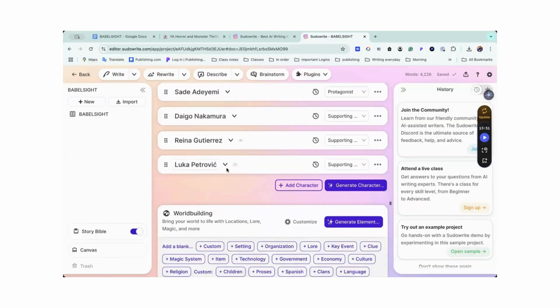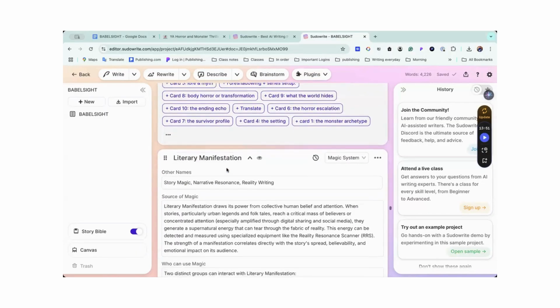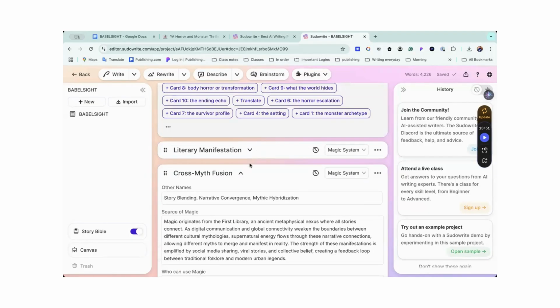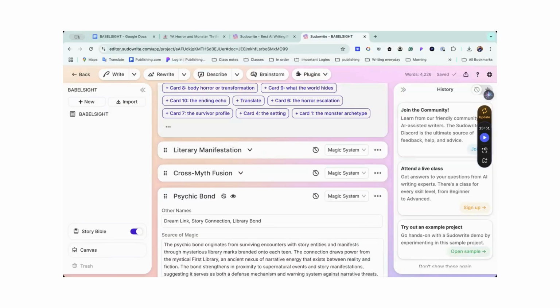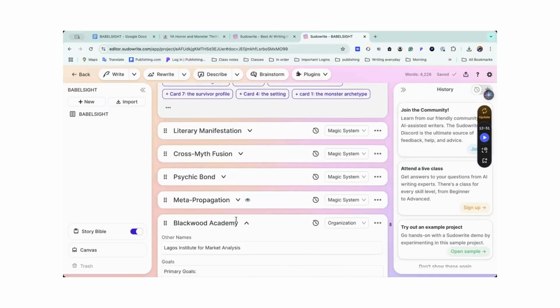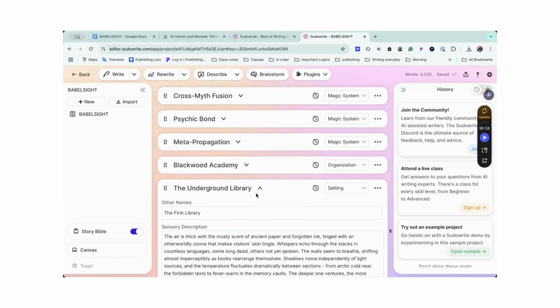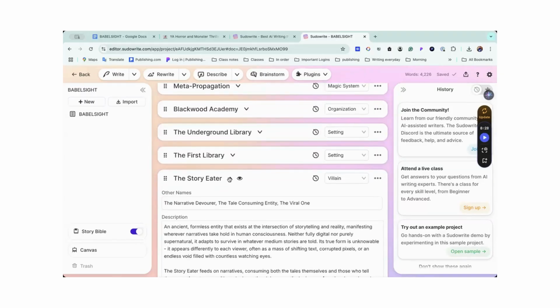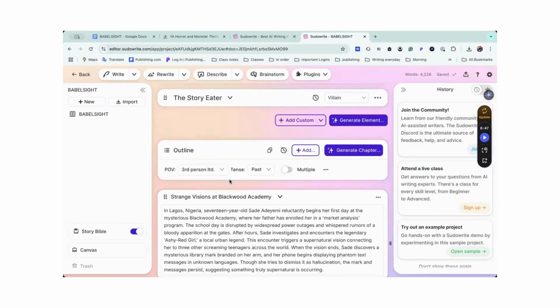So in the world building, we have literary manifestation, cross-myth fusion, psychic bond, meta-protagonization, Blackwood Academy, underground library, first library, Story Eater, and so on.